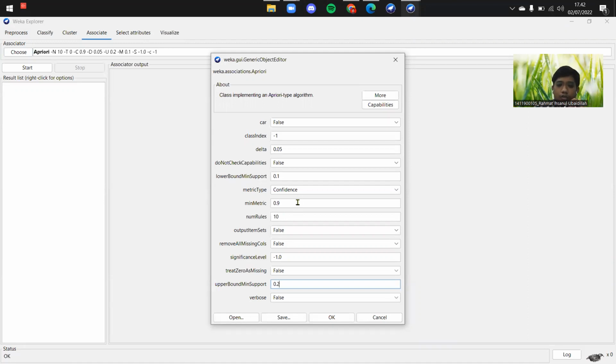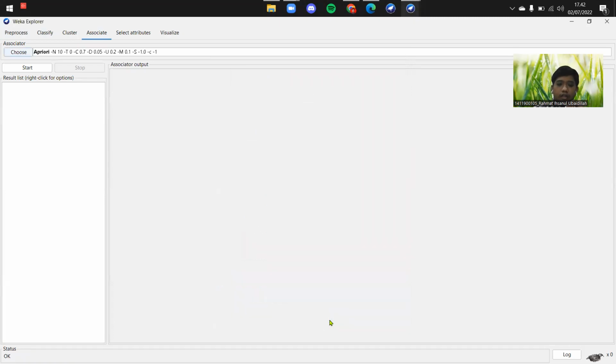For the metric type, we choose confidence, and the minimum metric confidence that we use is 70%, so we change it to 0.7 and then click OK.